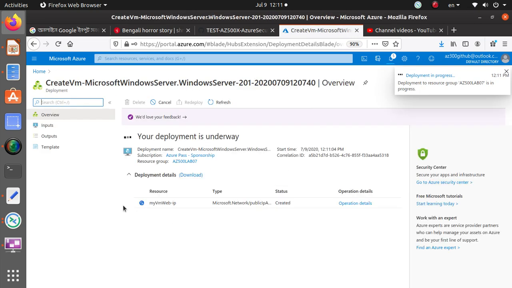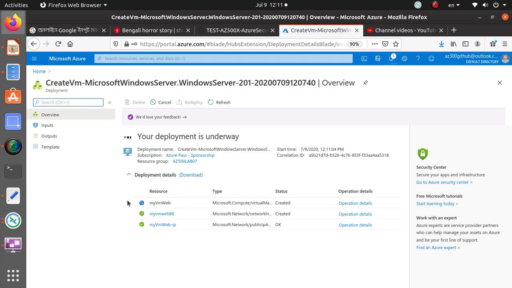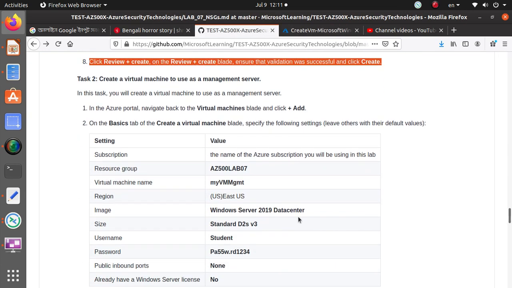And if you're doing these labs, keep in mind, if you have a trial subscription, don't keep your deployed resources if you're not using them. Just get rid of them, delete them, delete the resource groups, so you're not charged for the items that you are not actively using. So you still have your money, and you can use your trial for the entire month and not run out of money. At the end of your free trial, you cannot do anything. So this deployment is underway.